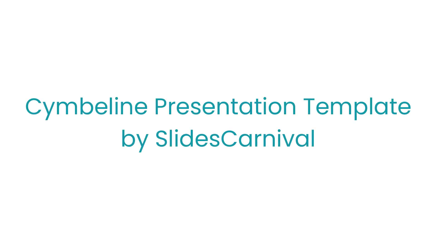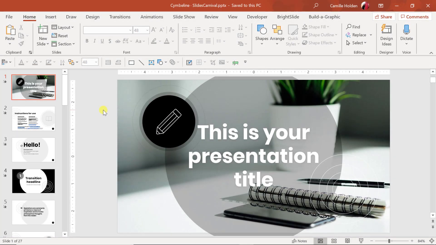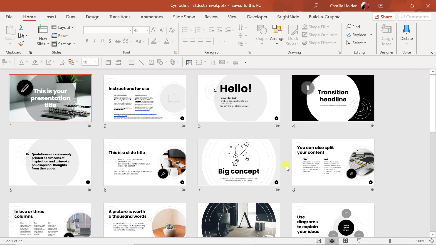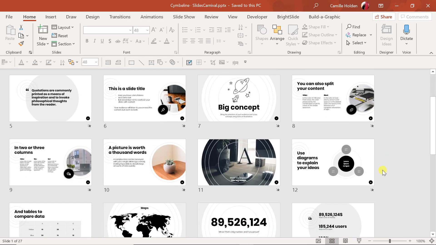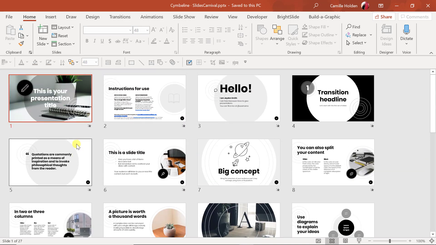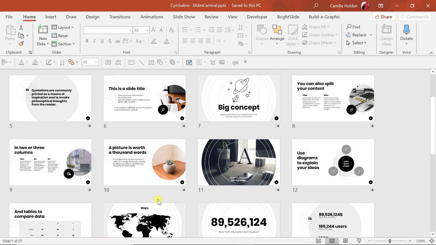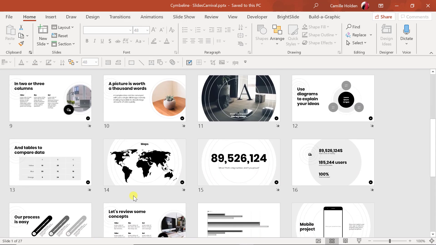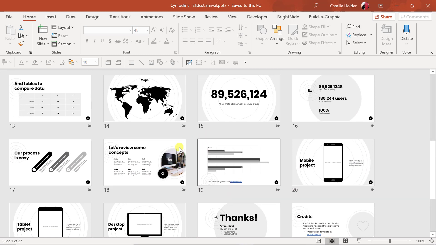Free PowerPoint template number ten: the Cymbeline Presentation Template by Slides Carnival. This is another great example of a sleek, modern, and fairly simple bare-bones template available for free online. In slide sorter view it includes 25 pre-designed slide layouts, all in 16 by 9 widescreen size, and there is also a Google Slides version. What I love about this template is the ripple effect echoed throughout the entire presentation in different variations, which is very elegant and nicely done. I also like the grayscale effect, which keeps it looking fairly modern and sleek, and allows for any pops of color you may want to include, particularly if you have slides with pictures.